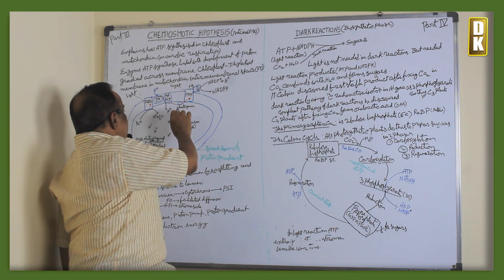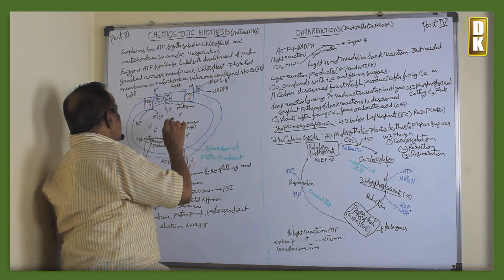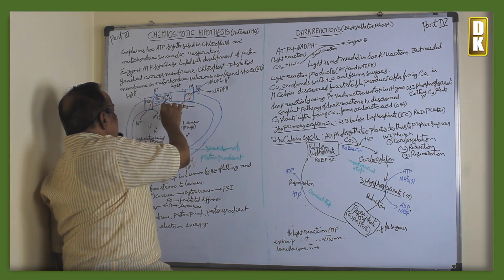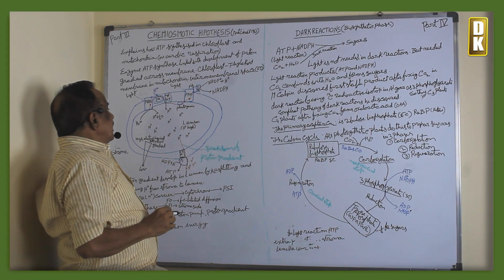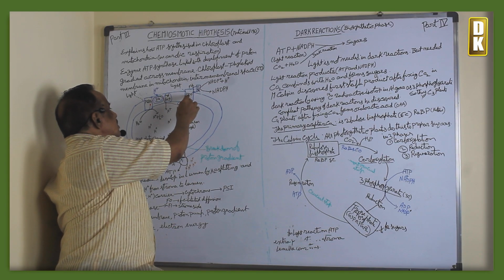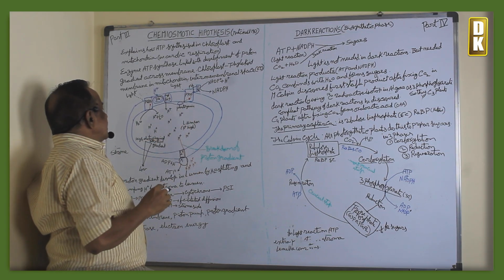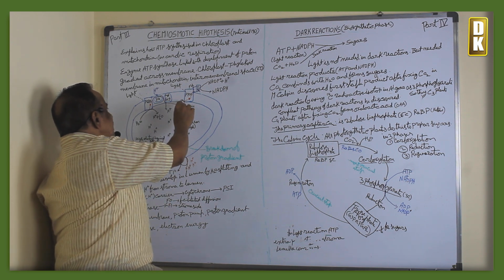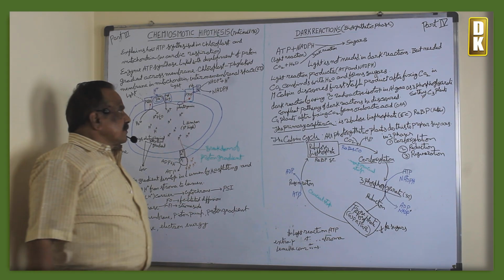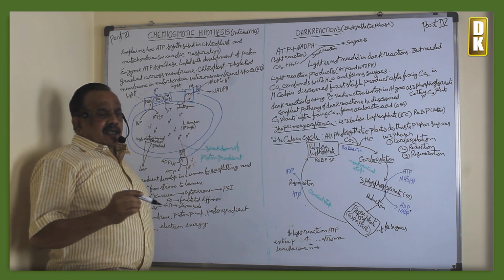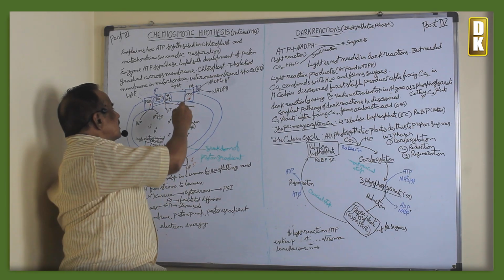So inside of the membrane, one plastocyanin molecule is present. That is a copper containing protein. The cytochrome B6F will pass the electron to the plastocyanin, and the plastocyanin will send this electron to the photosystem 1 P700. When the electron reaches here, the light will fall on PS1, and the reaction center will be excited and will send out one electron with high speed. That kinetic energy it will have.